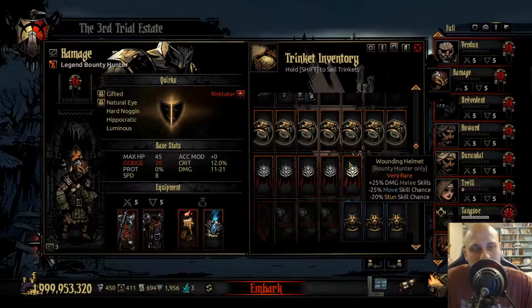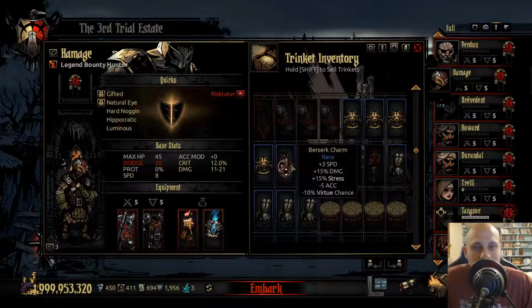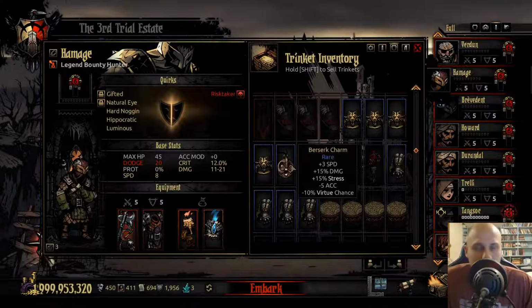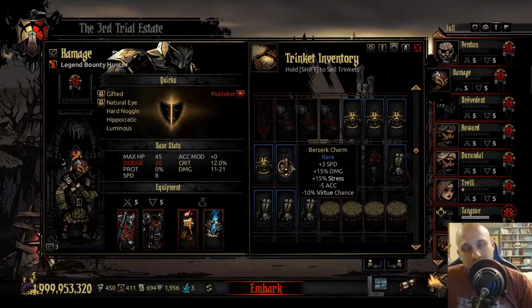I used to put on the Wounding Helmet. 25% damage to melee skills, but that's actually not all that great because he really does excel in his come hither flashbang, so I definitely use that less now than I used to. The Berserker Charm is actually not great, because you really want to get that accuracy. You really don't want to decrease accuracy on the Bounty Hunter, pretty much with any skill.